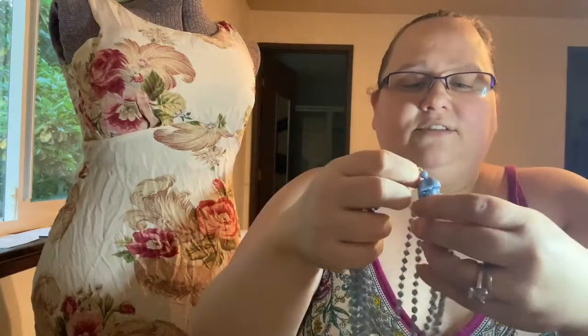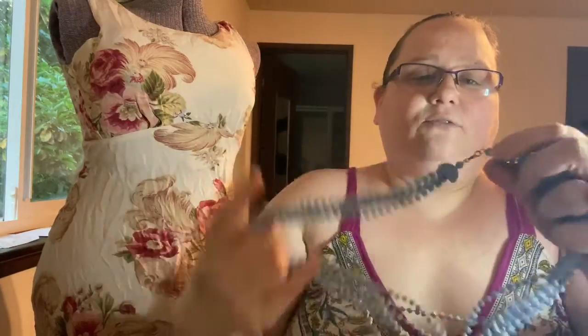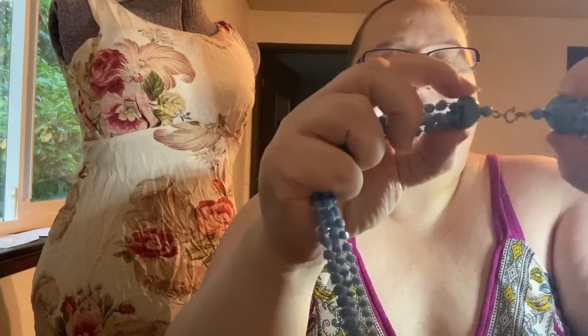Here's another nice 1950s piece with a hang tag from one of our vintage pieces. So we got a little bead connection, probably come off from that one that we saw that was broken earlier. So here we go. We have another multi-strand plastic one. This one has plastic caps on it.